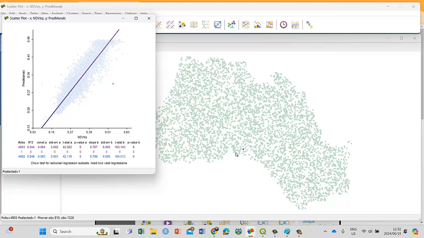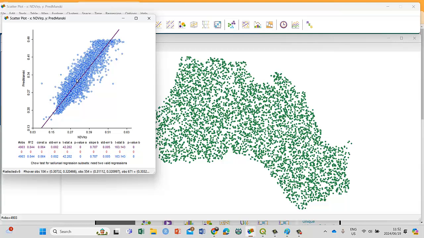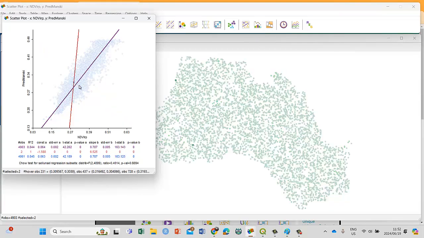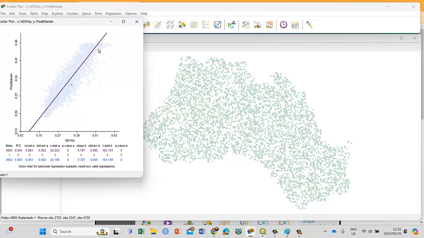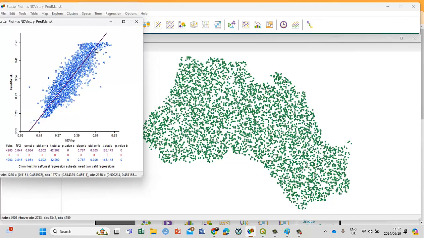Is it because there's a lot of water? Is it because it's an urban area? Is it a road? Whatever. Why is there this prediction error? You can see these values are, sorry, I don't know why it's doing this now. That value there is fairly close to the actual value. The predicted value is actually close. Let's have a look there.